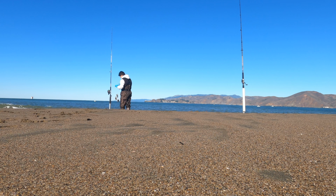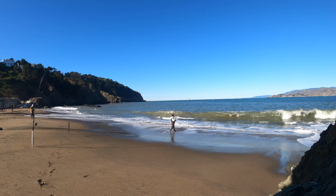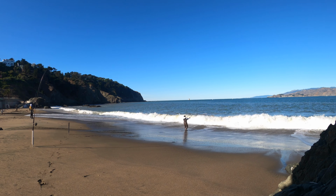For my first pull, I have 2 crabs here. One is a really small Dungeness, and the other is a rock crab. This is a little bit too small, so I threw it back in.